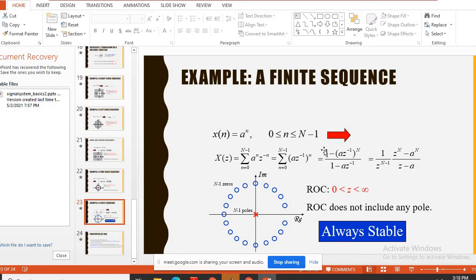And for that the formula is 1 minus alpha raised to n divided by 1 minus alpha. So a little bit of simplification you can see here. And the region of convergence will be again this in the z plane. See here, we don't know the value of n, so actually we can't draw it, but tentatively the sketch, or the way it looks, that also we have shown. So this is the way.